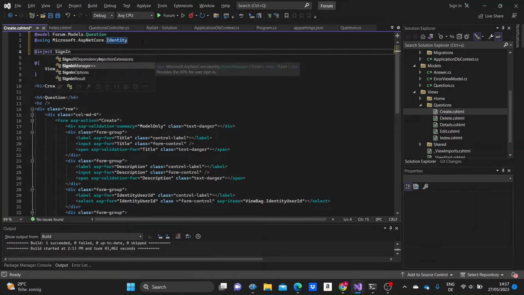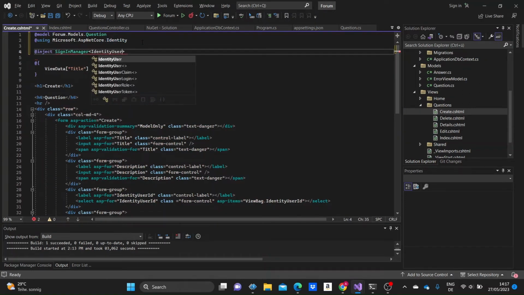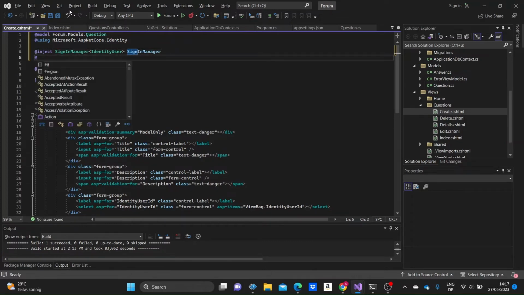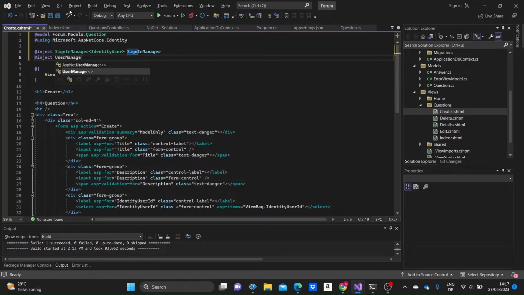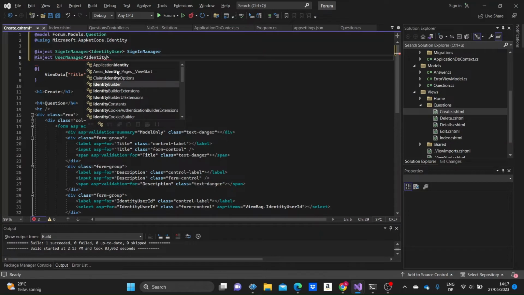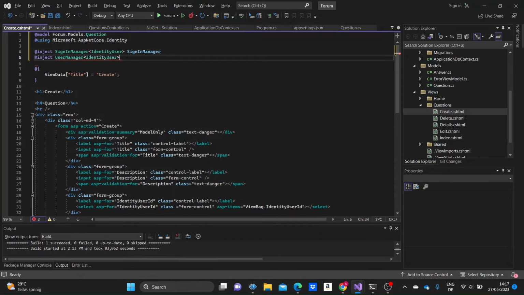We need to inject them into the view page: the SignInManager with an argument of IdentityUser and a name, like SignInManager, and the same thing for the UserManager. That way we have the information about the user that is currently logged in and currently wants to create a question. That's the proper way we can take the user ID for the question.